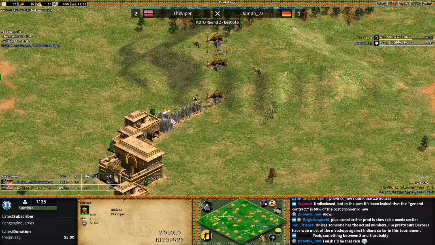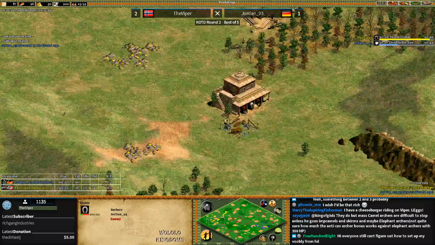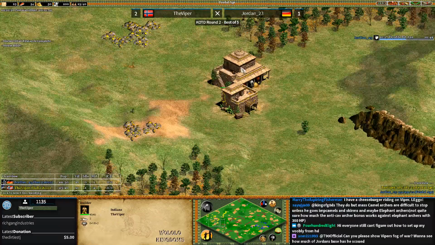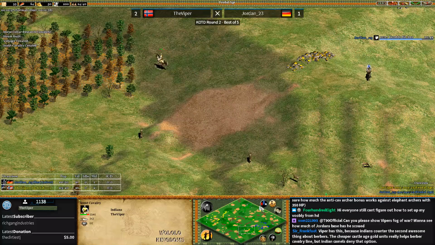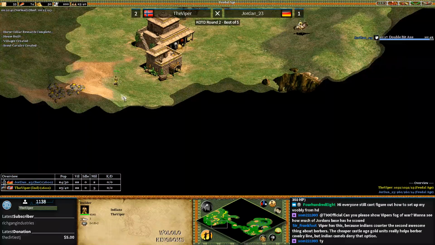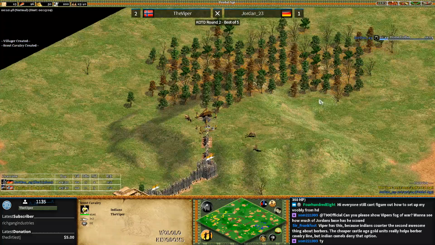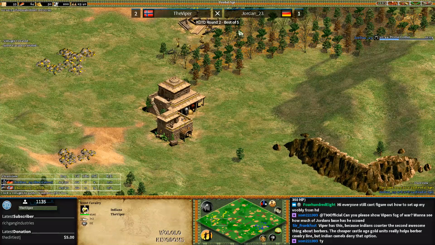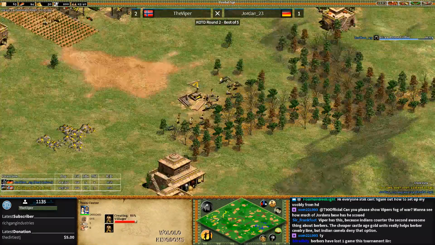My guess is Viper is going to create 4 to 5 scouts, run around, probably not take any big engagements because he doesn't want to lose the numbers in the middle, and he'll up the castle as fast as possible here. Just a beautiful map for Viper. This is as good as it gets. The one bad thing would be if they were close and then Jordan had gone forward, but they're so far apart that this is a great map.